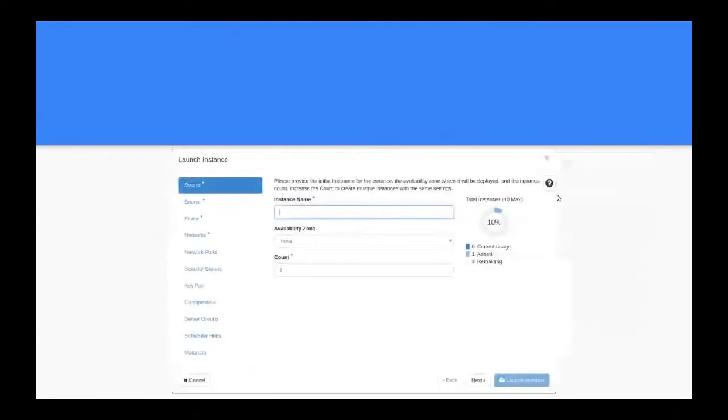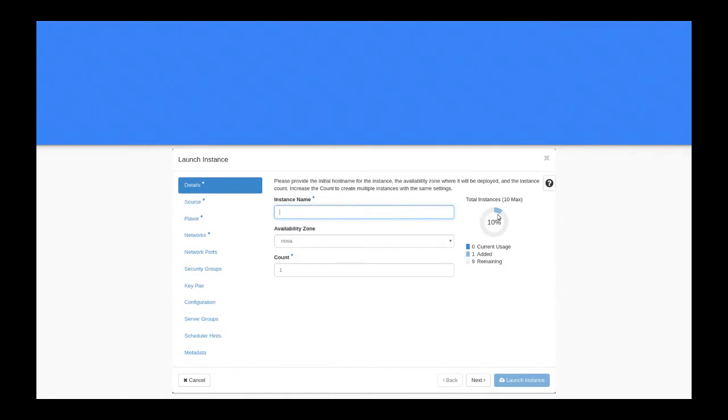So if we click on this one, you will see this particular page. Here it asks you what's the instance name, what's the availability zone for it, and what's the count. For the name, you could choose whatever name for the VM, let's say test or demo or whatever, and this will be the host name for the Linux VM that you create. Windows does not follow this kind of scenario. If you're creating a Linux VM, whatever name you put in here will end up being the host name. It's assigned over DHCP.